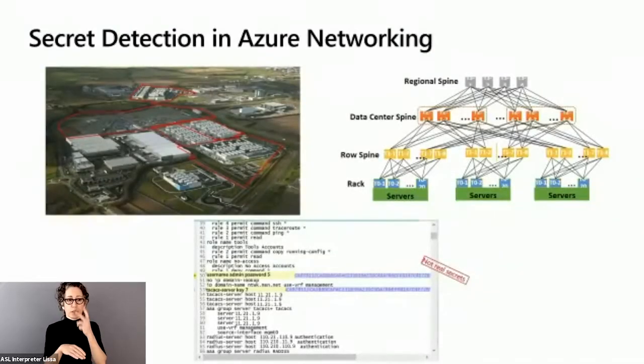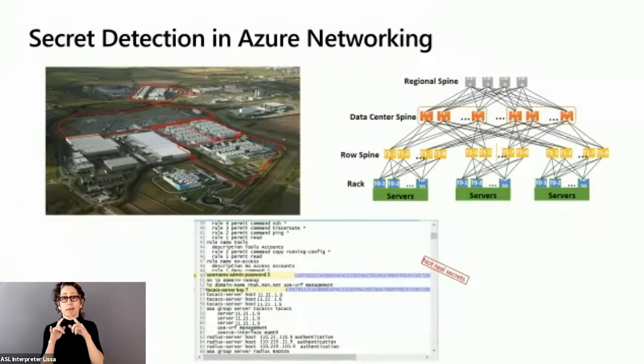My name is Farzaneh. I'm a data scientist in Azure Networking at Microsoft. I'm going to talk about the potential AI solution for secret detection in Azure Networking. So, router switches that Azure runs on have configuration files which are synced regularly to the downstream stores like Azure Data Explorer for the purpose of management, compliance, etc.